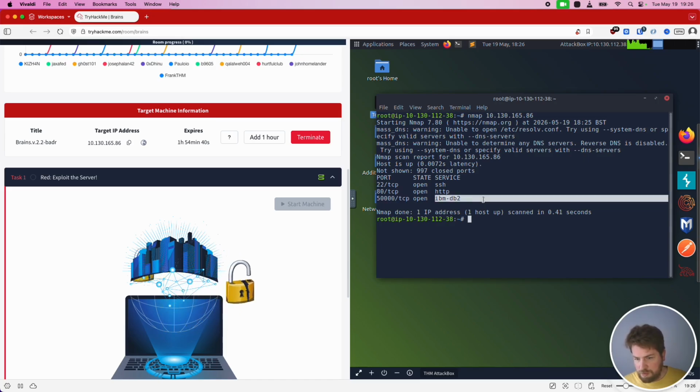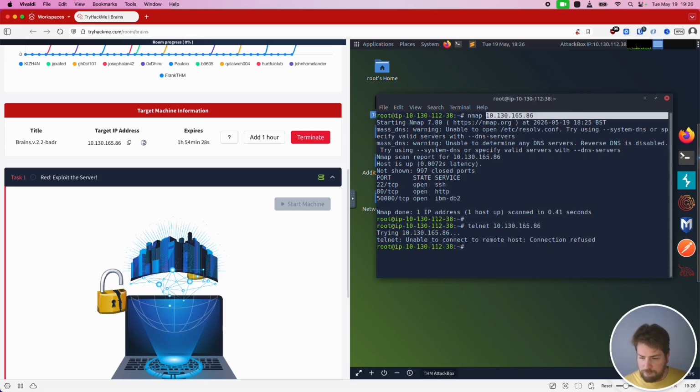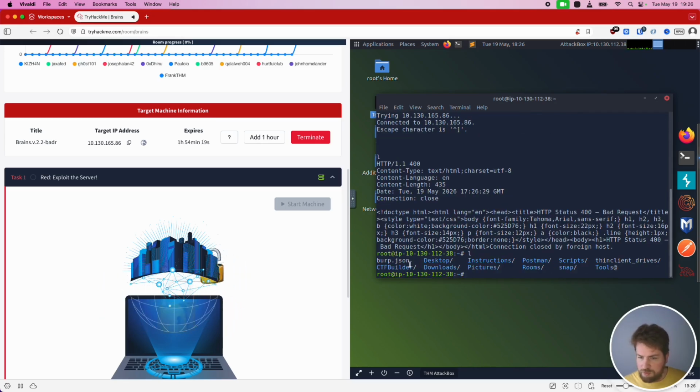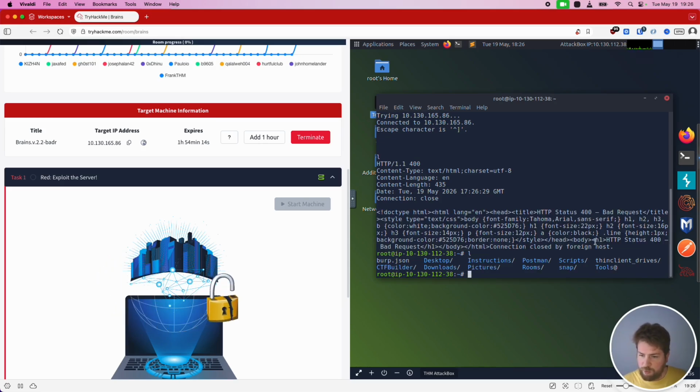Now, while this looks like database or DB2, we can try to connect to it and see what it returns. So if we do telnet, then paste in this IP address, followed by this port, so 50,000. You'll see we are connected. If we press some enters, you'll see it returns HTML code or web page code. So that means that this is a web server, right? It is nothing with database. It's an actual web service. You see here the page title and something about the graphics.